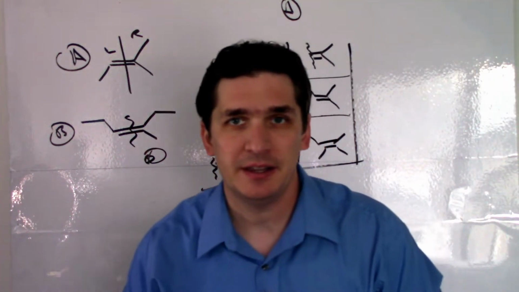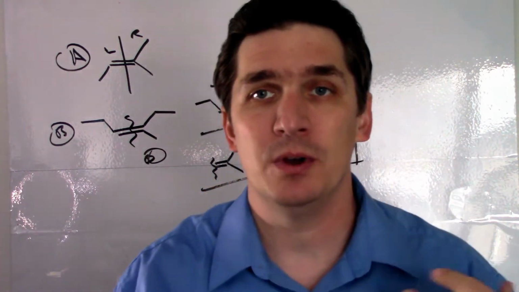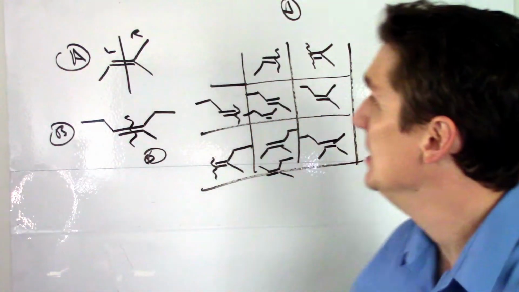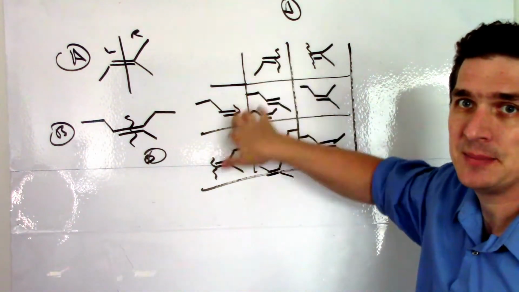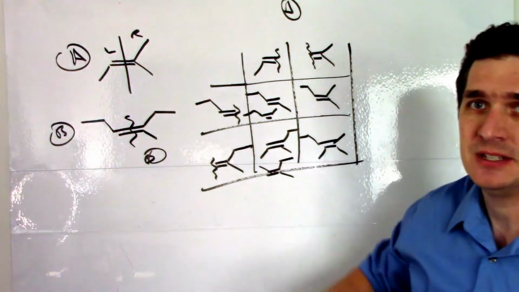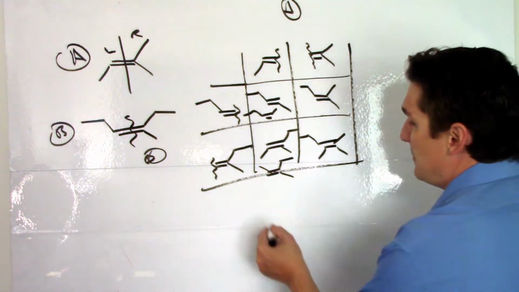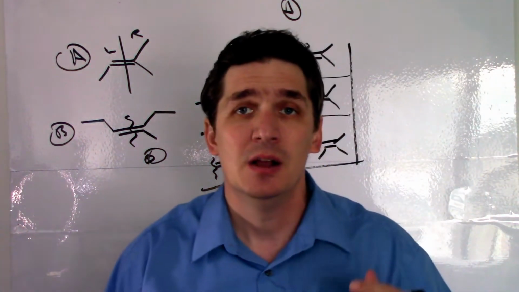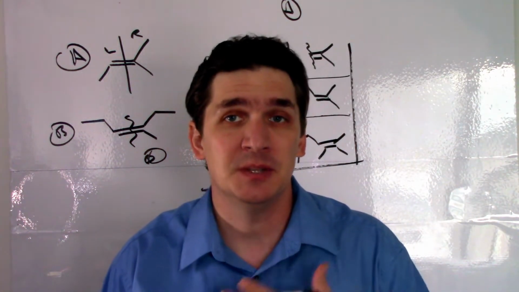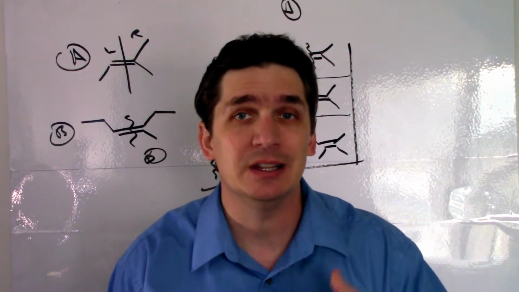So the Punnett square here, I think, is the most efficient way for figuring out what your first pass of compounds are. What you do, take your alkenes, cut them down the center, top one, put the two fragments here, bottom one, put the two fragments here, and match them up. And again, you're going to have a mixture of the E and the Z forms for the cis and trans, depending on which ones you're working with, but you need to draw all of them. Now, this Punnett square method, I think, is the most efficient way of doing it.